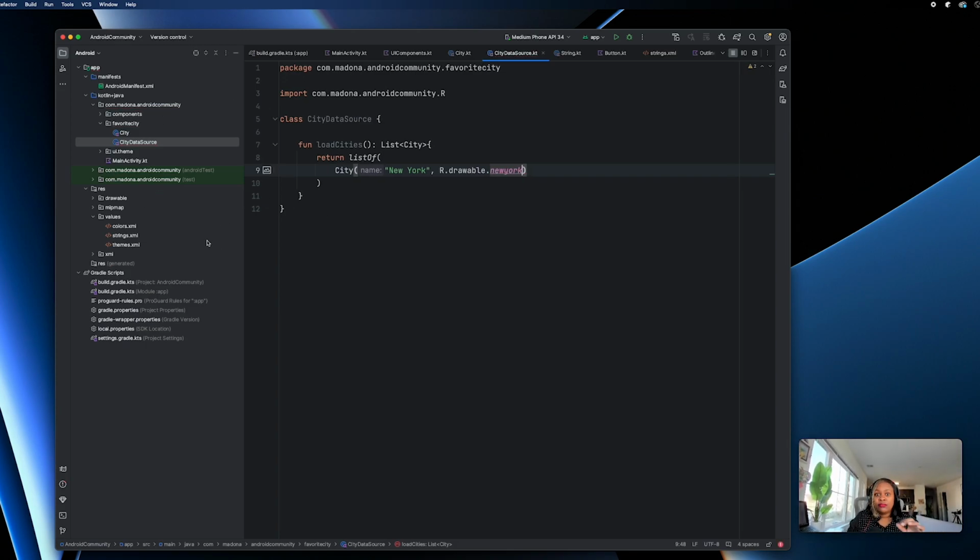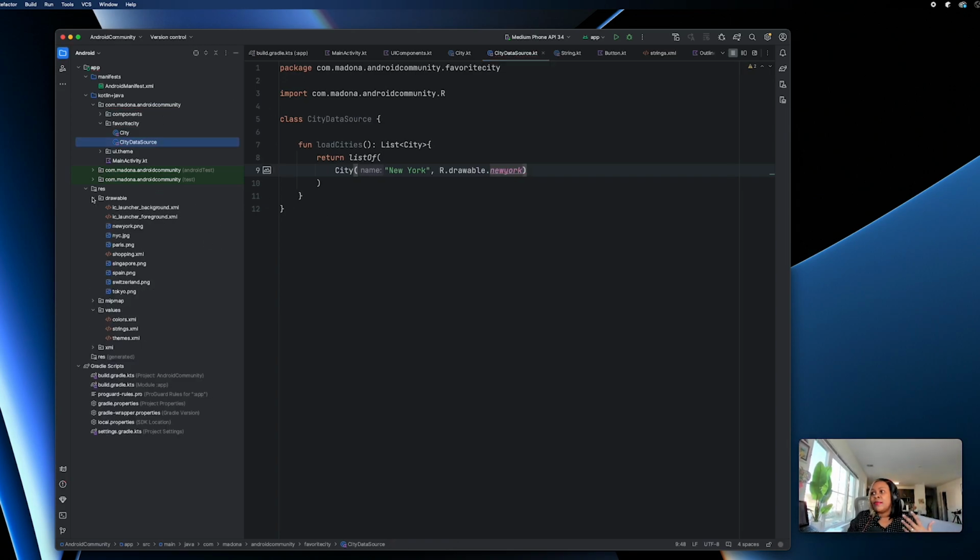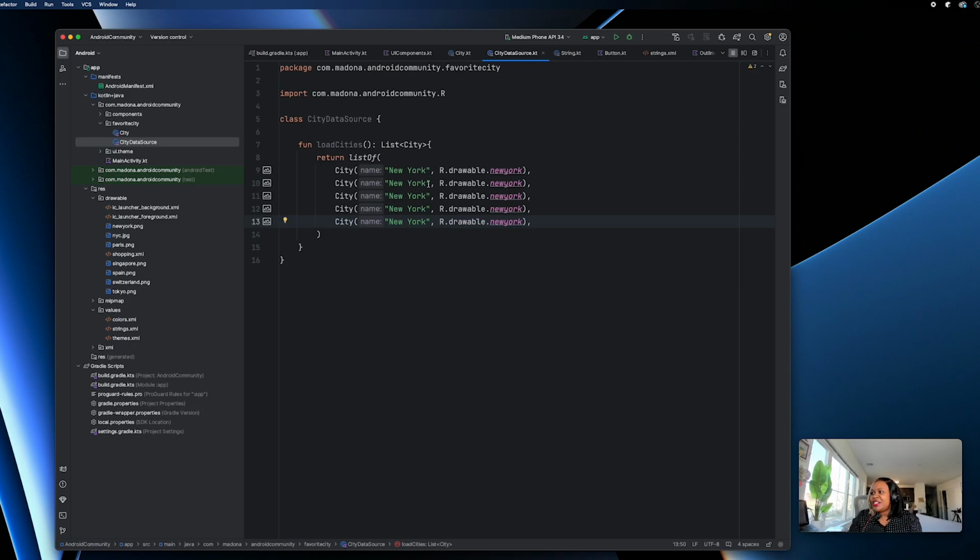For those who did not watch the beginning, I said I've already imported the PNGs here in the drawable, so you can create yours if you wanted to. Now I'm going to do something very common, which is just copy paste. I need to put a comma, because I'm creating a list of the cities. The reason I'm doing this is that it's much easier to move faster, but I don't want to duplicate everything. So here I need Paris, and I rename this to Paris. Here I need Singapore, which is where I'm going this January. Singapore.